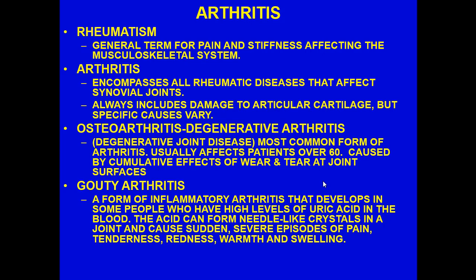Gouty arthritis. If you're hearing the word gout, think of uric acid crystals, and we'll get into this. This is a form of inflammatory arthritis that develops in some people who have high levels of uric acid in the blood. The acid can form these needle-like crystals in a joint, causing sudden and severe episodes of pain, tenderness, redness, warmth, and swelling.